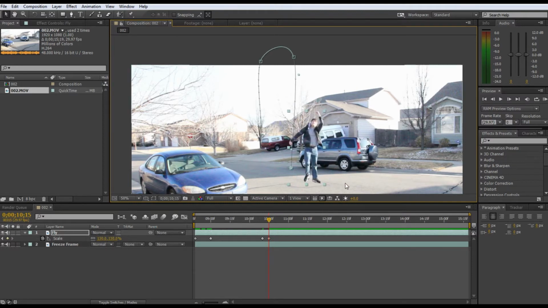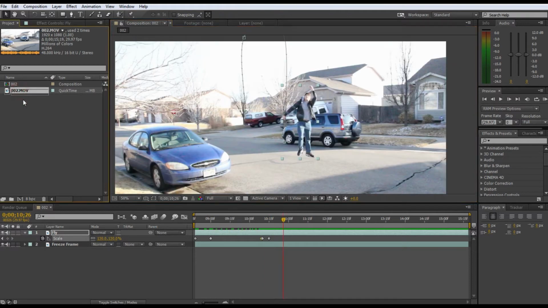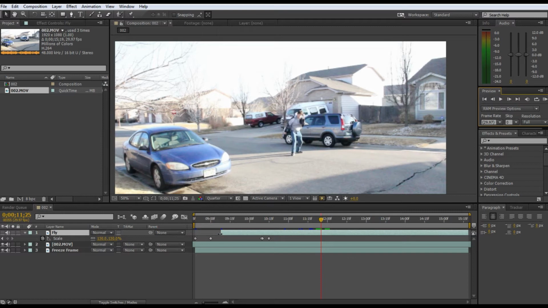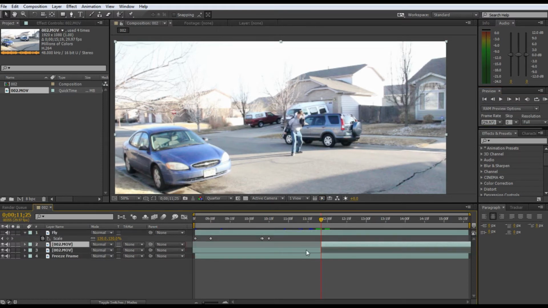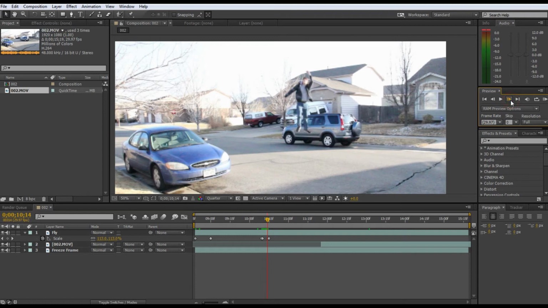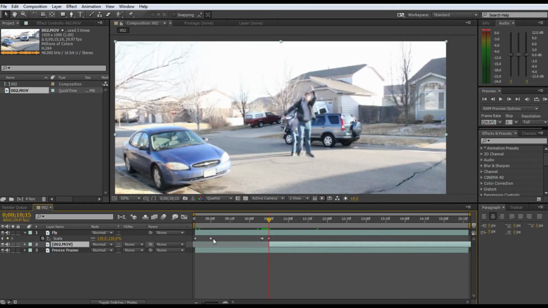Alright, so now we'll drag our original footage again to the timeline, and basically we'll get back to where I actually start running. Once you have where you start running, you can go ahead and click Command or Control Shift D, and it will split the clip, delete the previous clip, and then that clip will start where your playhead is. So as soon as your fly clip actually stops flying, you want to put your moving footage right where he stops moving.